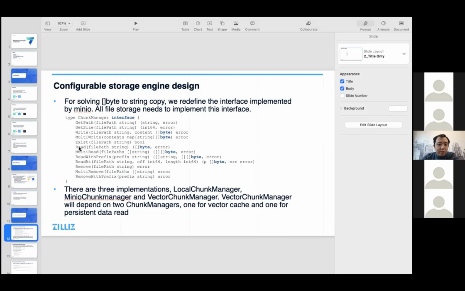The change is that we rename Load to Read and change the return value from string type to byte array type. And there are three implementations: the local chunk manager for local disk, and the MinIO chunk manager for the MinIO storage engine. And the vector chunk manager will depend on two chunk managers, one for vector cache and one for persistent data read.